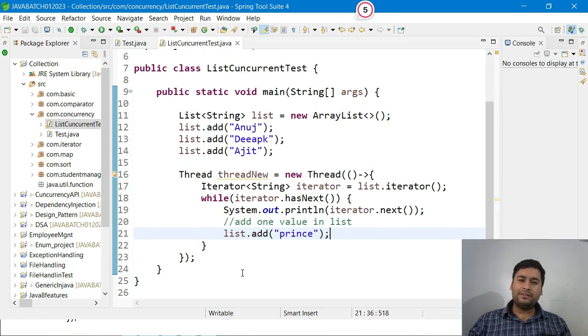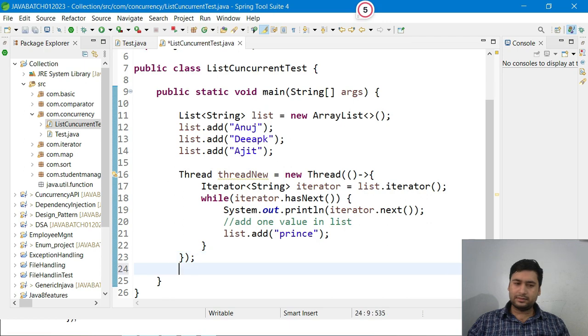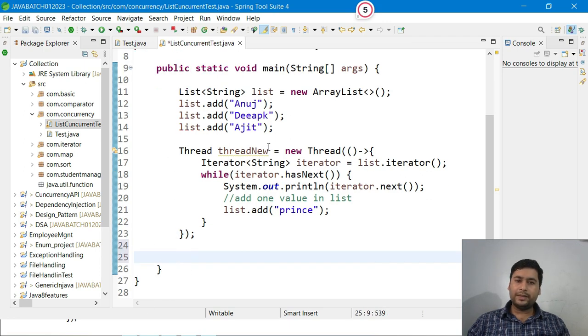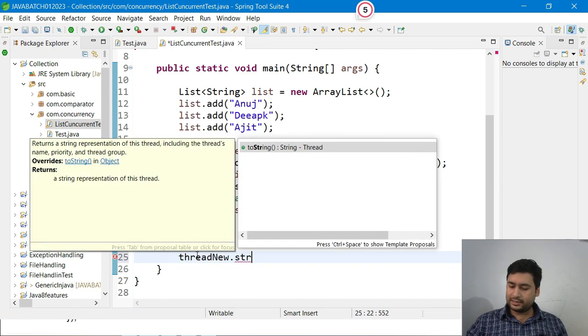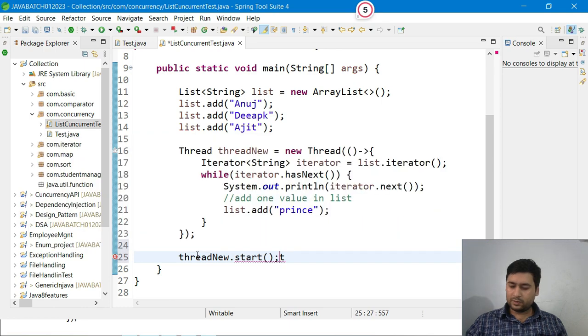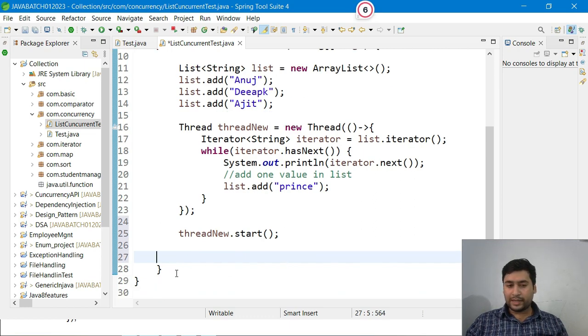Once that is done, we can start this thread, which is thread new.start. Once we call the start method, it will automatically call the run method internally, and at the end we can join both threads, whatever the main thread has entered and whatever the new thread has entered. Both threads will join, and only then we can end our application.